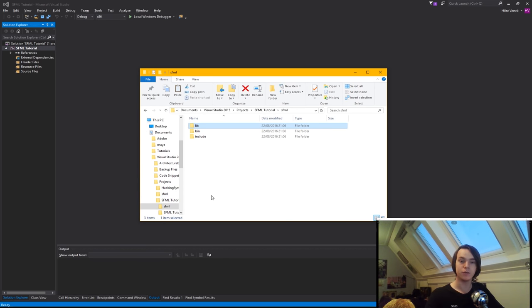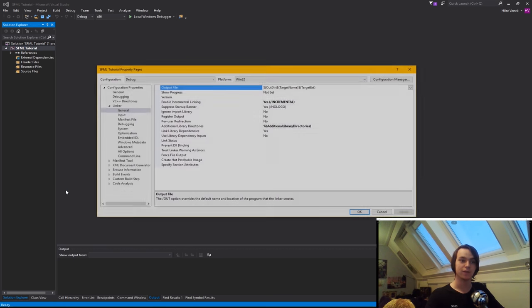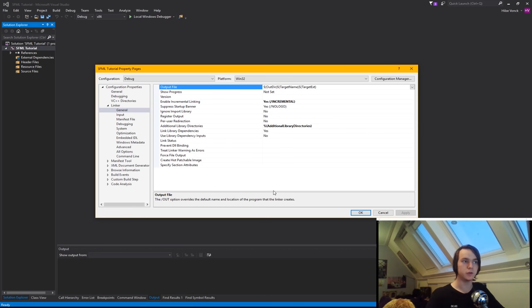Okay, what we now want to do is go back to Visual Studio and right mouse click on the project. Then we need to go to Properties. And now we get this window. What do we need to do in here? The first thing that we need to do is click on the configuration dropdown and then go to All Configurations, because otherwise we're only going to modify things for whatever was selected, so debug or release. But we want to do it for all the configurations, so both for debug and release.